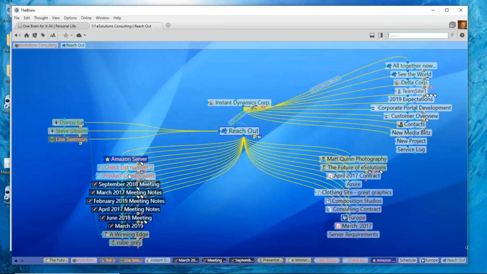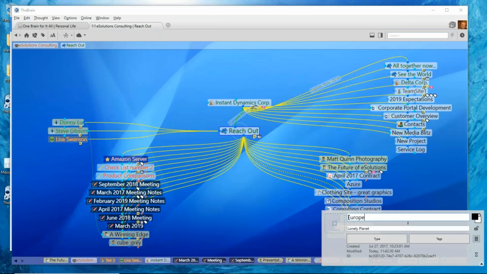But my thought types are being grouped first, followed by all of my untyped thoughts. And notice this little grouping of untyped thoughts, if you look really closely, it's in alphabetical order. So the brain, again, by default, is going to put all your thought types first and then alphabetize those in each category. So at the end are my untyped lists or my untyped groupings, and there's Europe in that list. Let's move this to the front. I'm going to Alt-click on Europe to open up its properties.